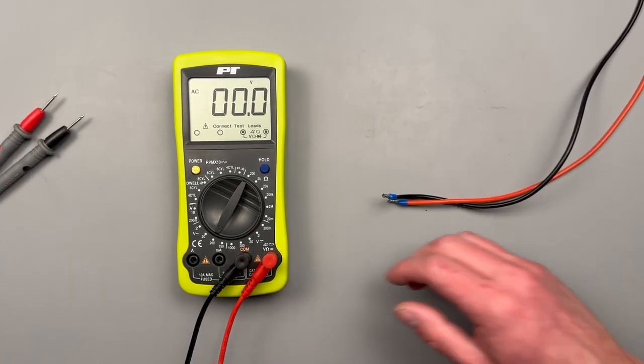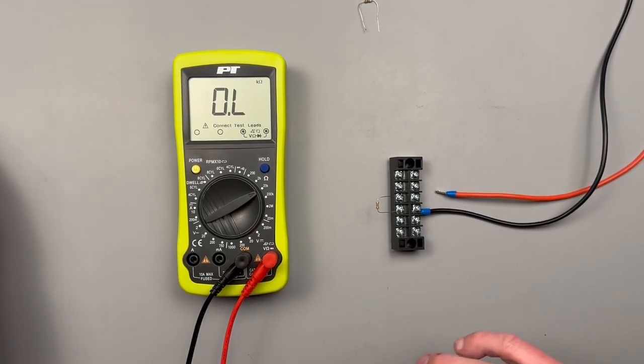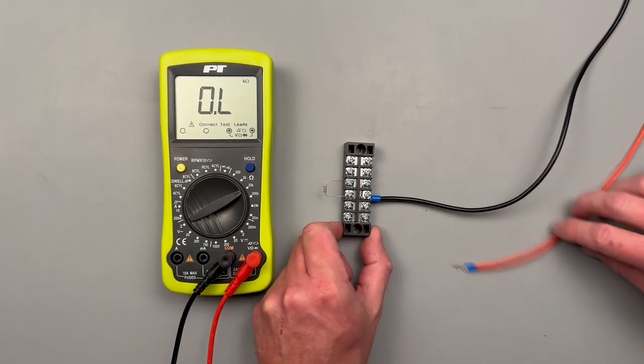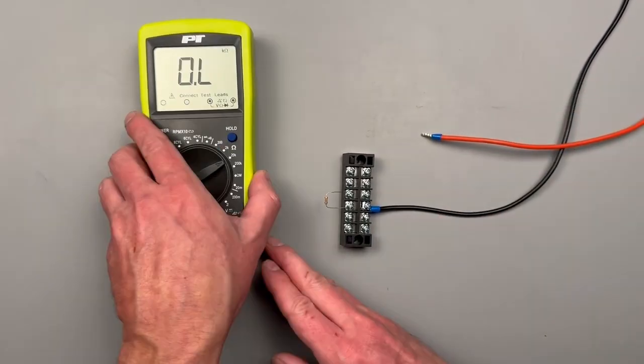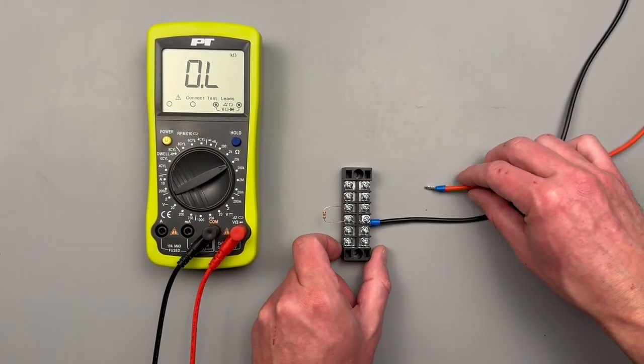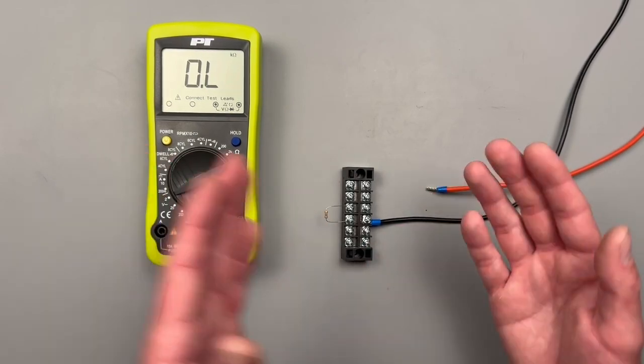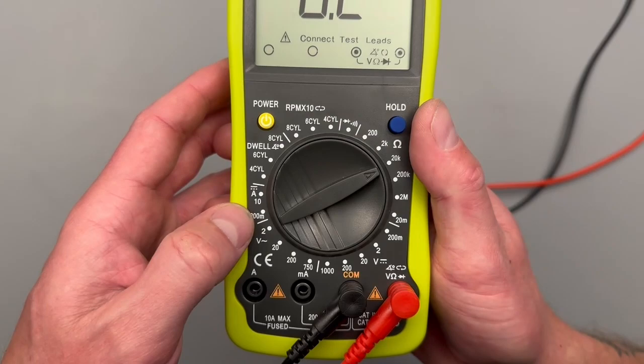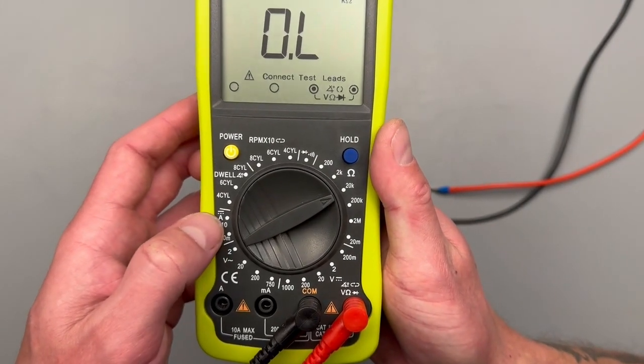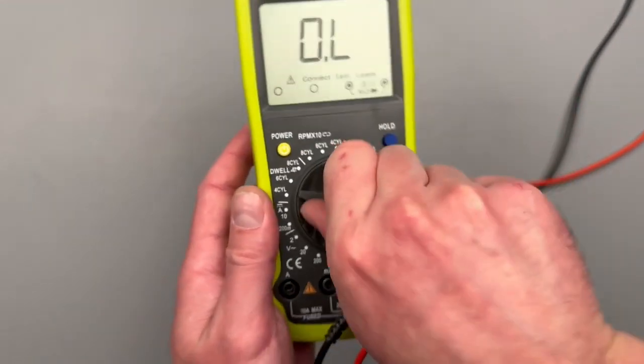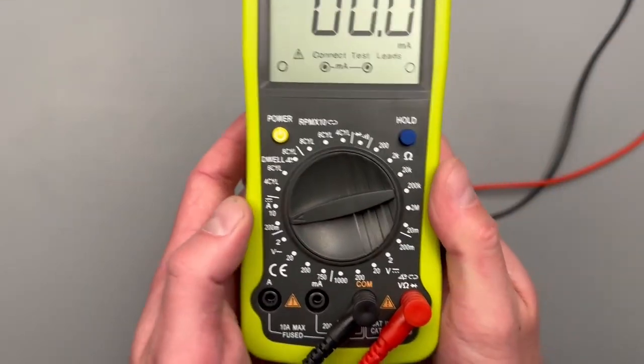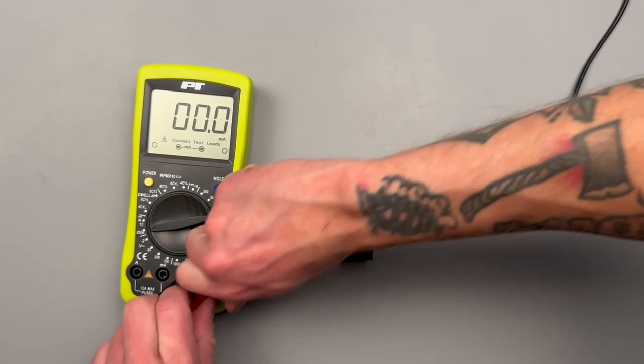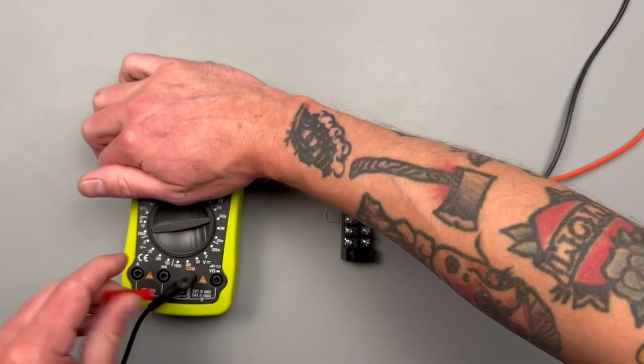Next, we're going to go into amperage measurements. Amperage measurements are going to be a little bit different because we've got to measure current or amperage in series with our circuit. What does that mean? Well, that means that we're going to use the meter itself essentially as a jumper wire to complete the circuit. And then that way we can measure current. So we've got two different current settings here. We've got 200 milliamps of current, and then we've got 10 amps. Notice when we adjust our settings, I go to that 200 milliamp setting. It's telling me, I need to connect my leads like this. That has to do with the internals of the meter and the way that it's set up.